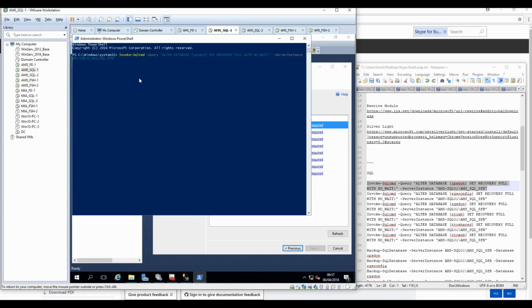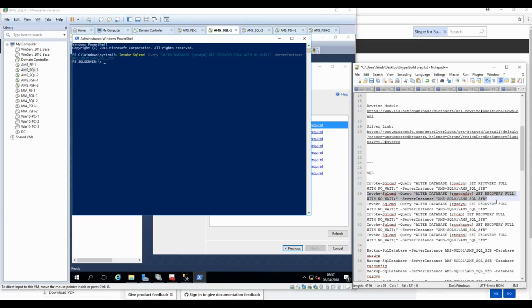There are a couple of things you need to do before that. This is what we're doing in order to prepare the databases for replication. Repeat the same thing for all the databases. Matter of fact, you can actually select all of them at the same time.